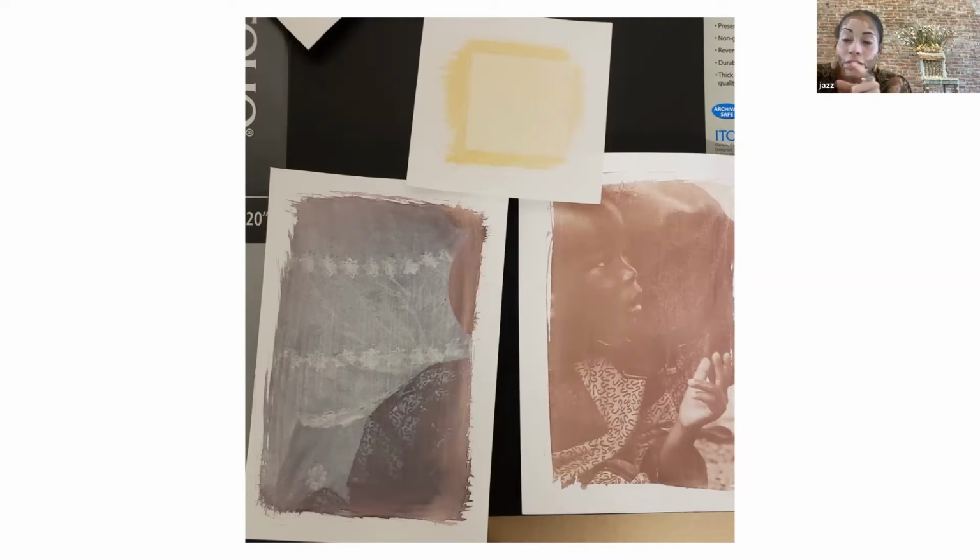The yellow I've discovered, that's actually kind of why I told her you don't need humidity, it doesn't work, and the top one is the first attempt. Of course it worked, it has this gold, but it didn't have the actual contrast and tonalities and ranges of the print itself. Then we started to work with the humidity, and that's where the richness and the tone came in.